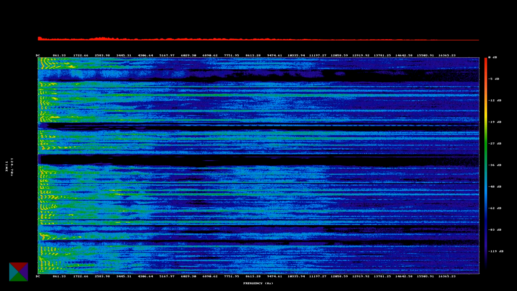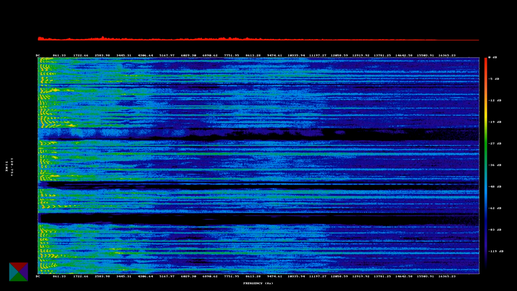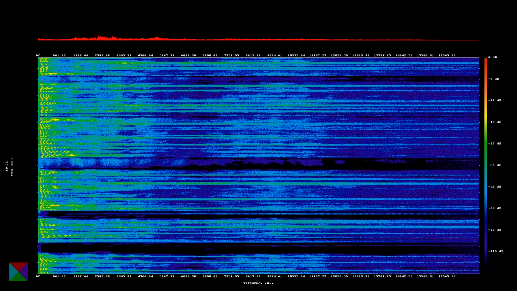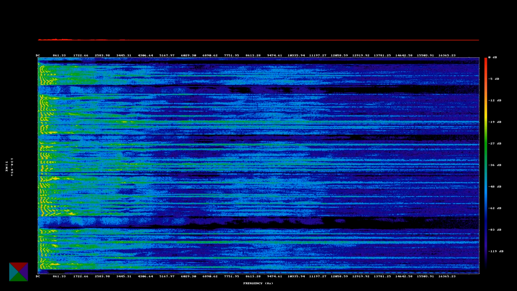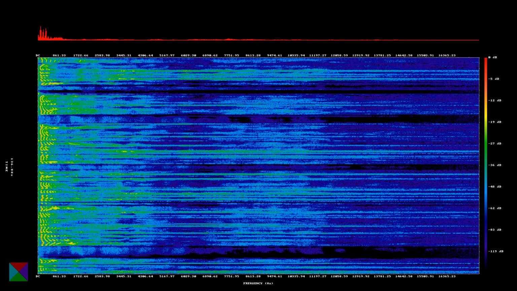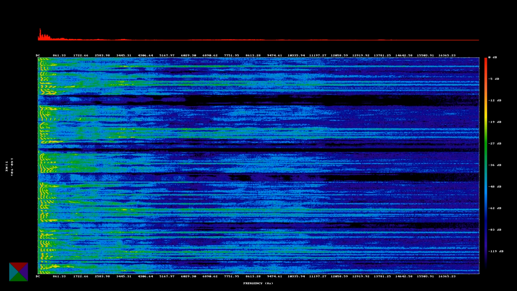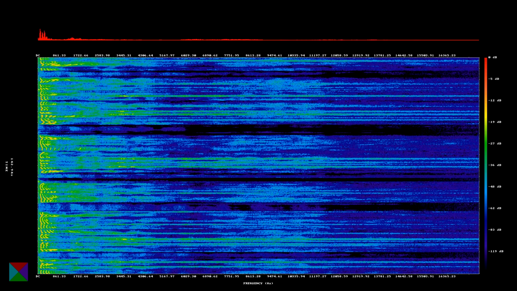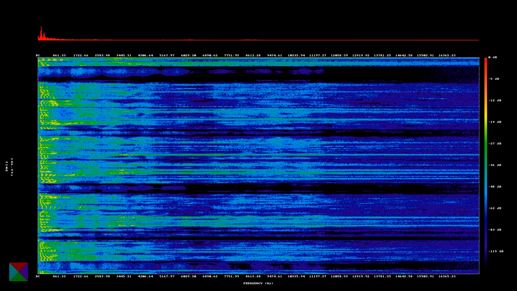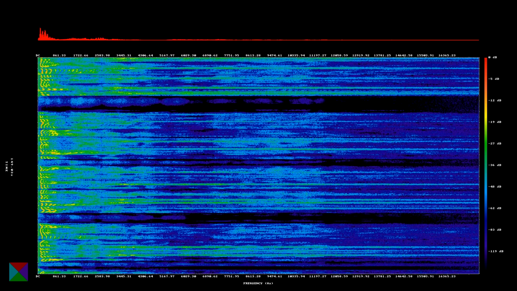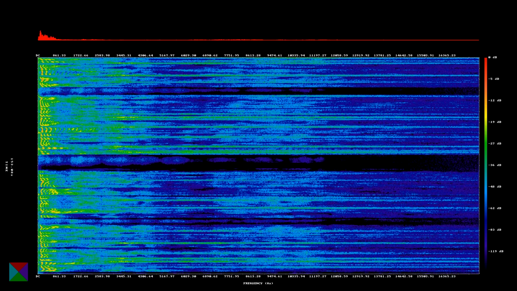When I run Dump 1090 on my Pluto SDR, it presents itself to the world as a website that I can visit to see which aeroplanes are within range, where they are exactly on a map, what messages they're sending, and where they're going. All of the processing is done inside the Pluto SDR. All I have to do is give it power and an internet connection. This is possible because the Pluto SDR is essentially a computer with RF. It runs Linux and you can write software for it.